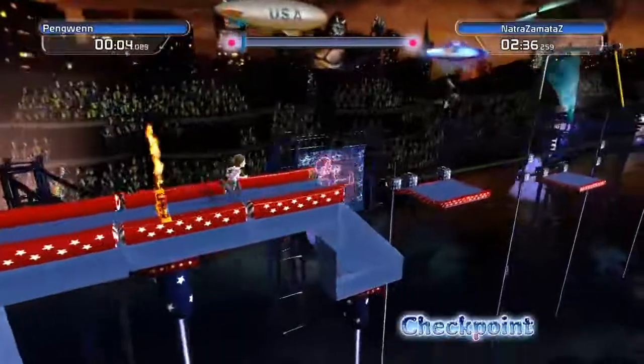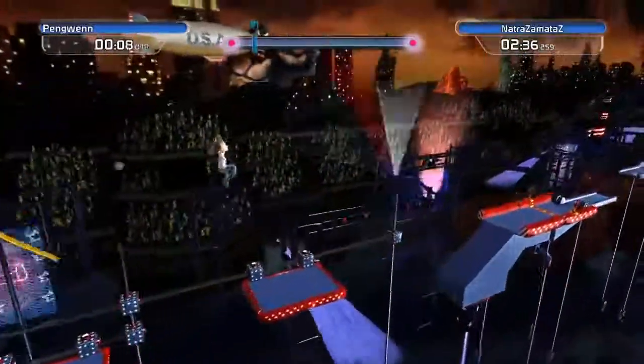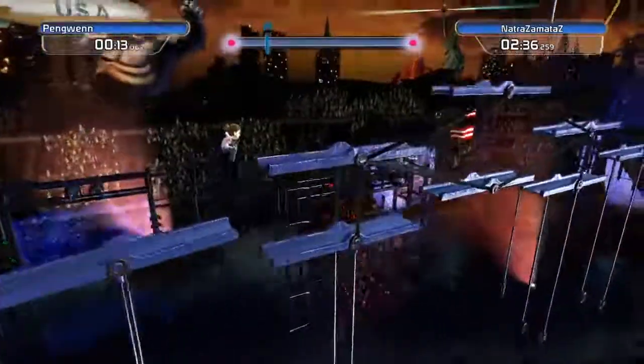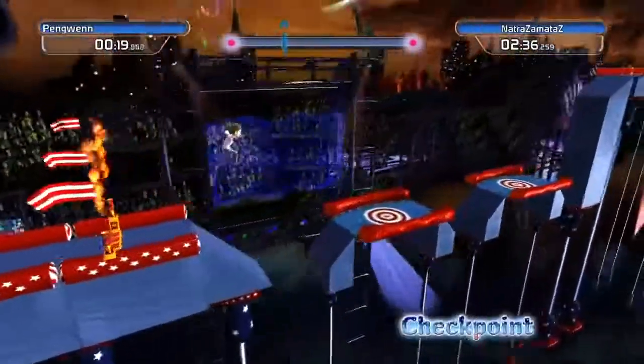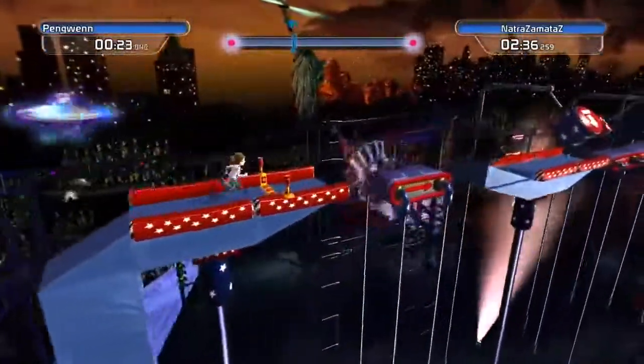We've got trampolines, and Penguin seems to handle that with ease. The rope, the platforms, and these things — grab the rope, Penguin, swing! She is flying through the air. Bounce, bounce, and she makes the jump, goes over the treadmill, goes past the hammers — first one, second one.